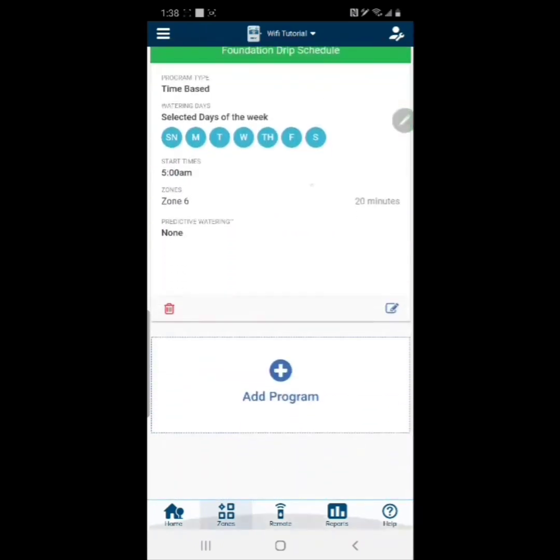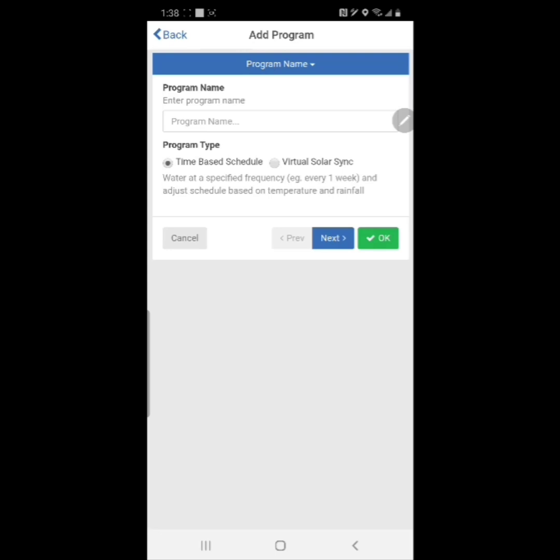Now we have a couple different ones just from creating tutorials and whatnot, but we're going to create another one just off the whim. We can use pretty much whatever we want. We don't necessarily have to be anything, but it has to obviously be more specific whenever you are using your Hydrawise application. So if you have a flower bed, you want to create a program with just your flower bed, this will help out with that. So what you're going to do is down here you'll see it says add program. You'll click that add program button and it'll bring you to this screen.